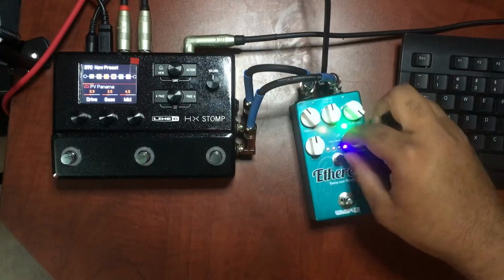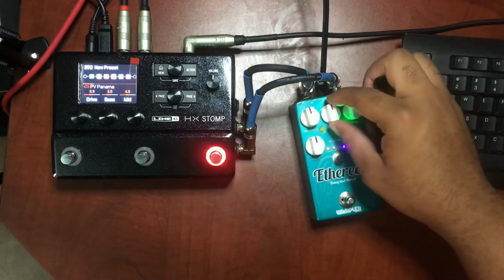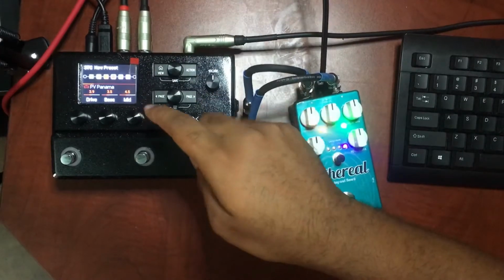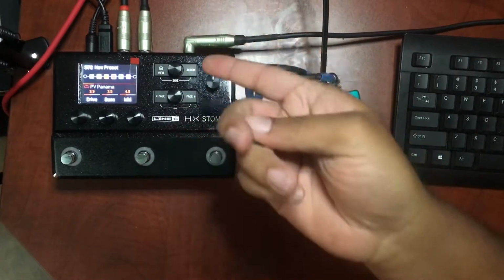Anyways, I'm a big fan of the HX Stomp, so that's what I'm going to be using to test this pedal out with. I'm going to set everything to noon, just so you can get a feel for it. I have my volume pedal plugged in so I can do some swells, but nothing crazy going on. I have a clean amp and a dirty amp, an effects loop, and an impulse response by Ownhammer, the Mesa 4x12, kind of a tight modern sound. Anyways, here's my clean tone.